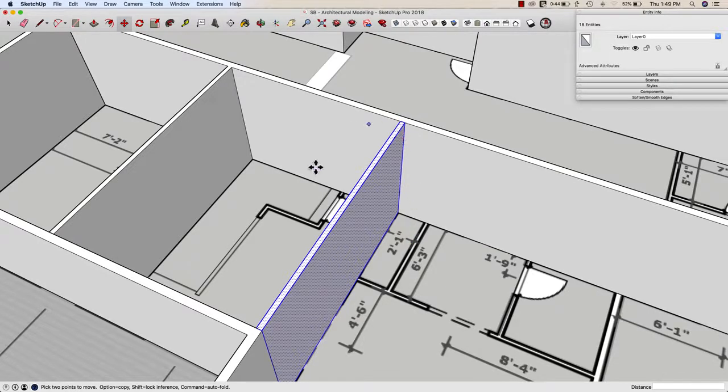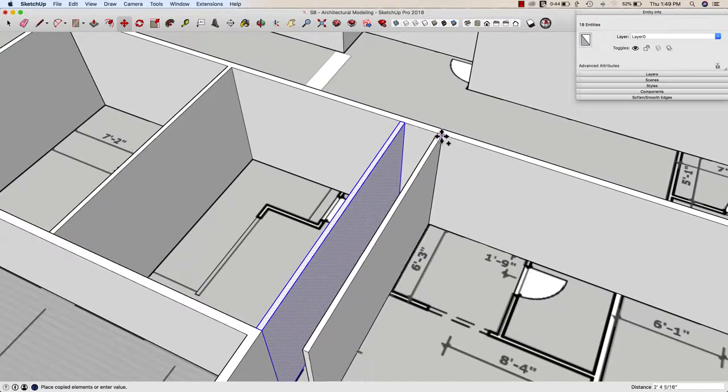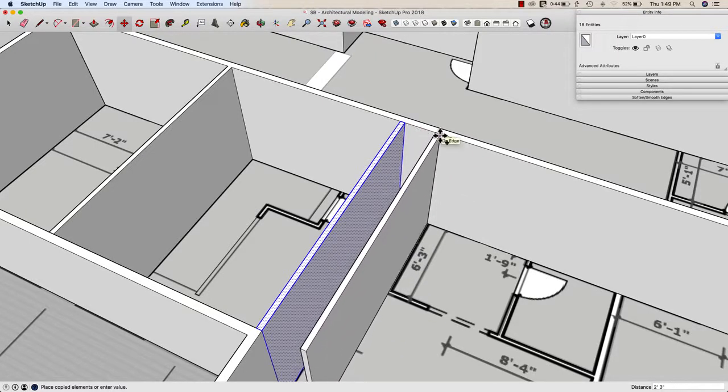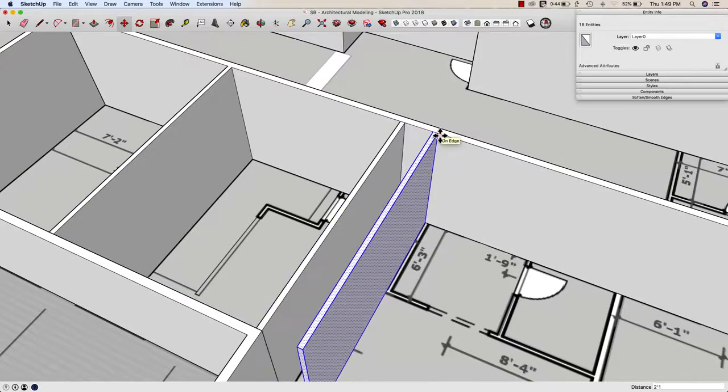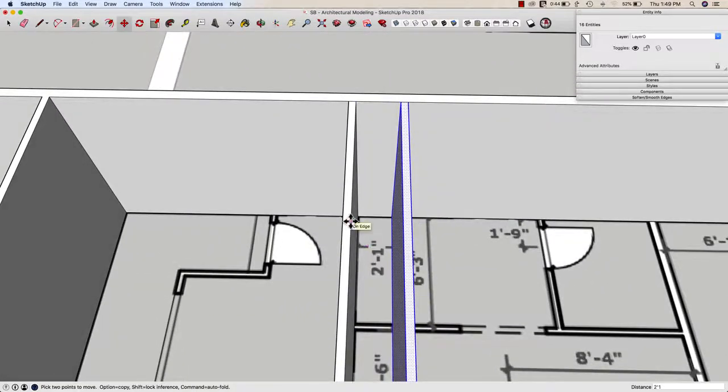So what I could do is I could grab this selected wall, select it, Option to make a copy, that's Control on Windows, and I could start to pull it across here. So I'm going on the red axis right now. Now if I move this over 2 foot 1 inch, it gets me close but not quite because that is relative. So that's from this point to this point is 2 foot 1. It should actually be 3.5 inches further over.